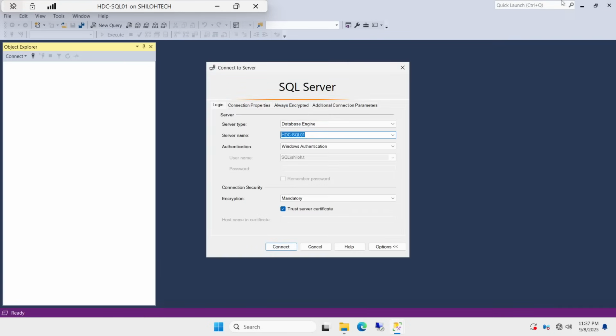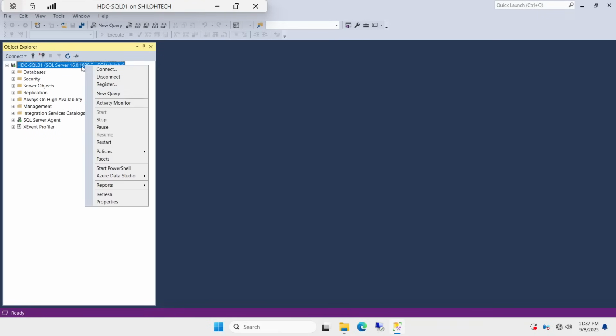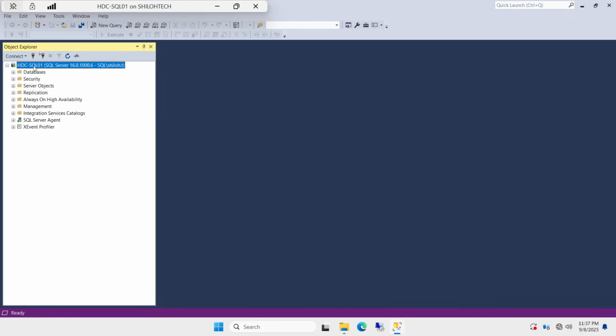Please click on that. Once you click on that, I want you now to log on to this SQL 01, and we're doing a Windows authentication. You click connect. Don't forget to click the trusted certificate. Once you're on this server, I want you to right click and go to where it says new query window. So right click up here. You see this where it's blue I'm doing?